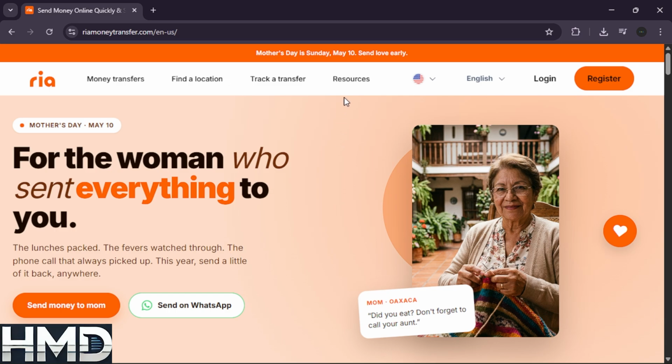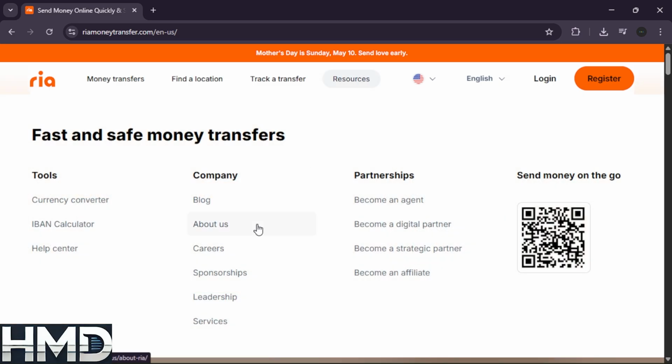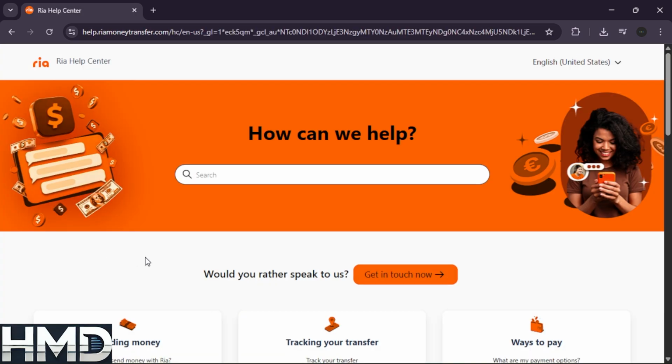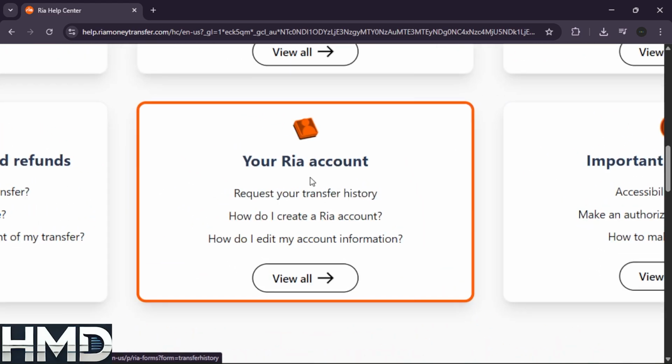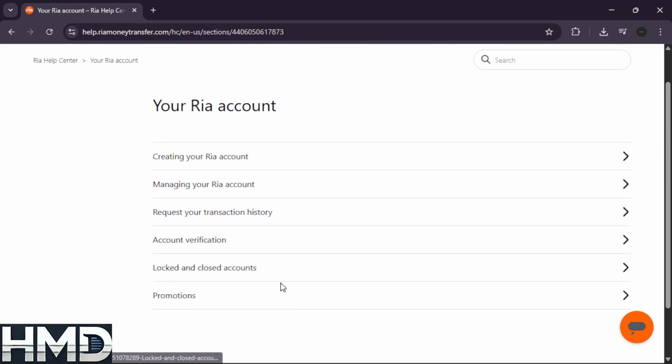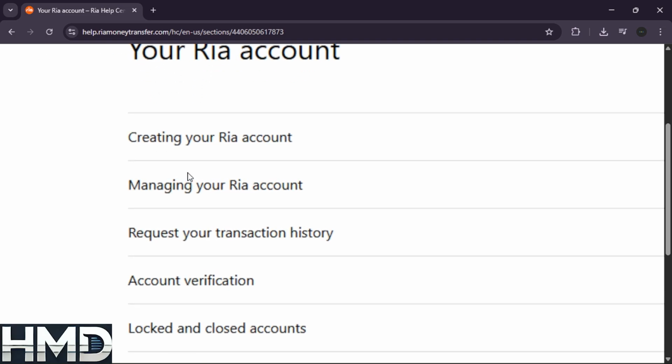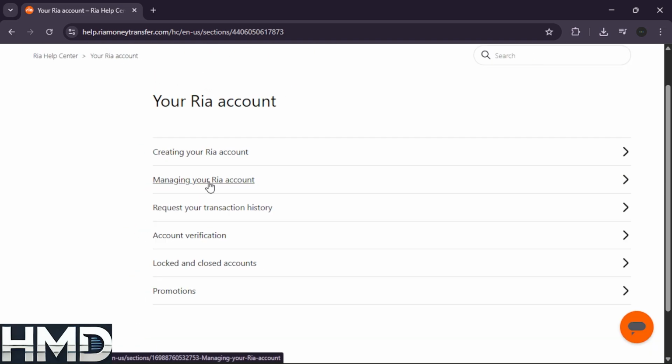You need to find the specific corner of the app where your personal information and account choices are stored. Look for a small icon that looks like a person or a gear in the corner of your screen. Click on the Profile or Account Settings link to see the list of things you can change. Because the Delete button is usually tucked away inside these menus to prevent accidental clicks.